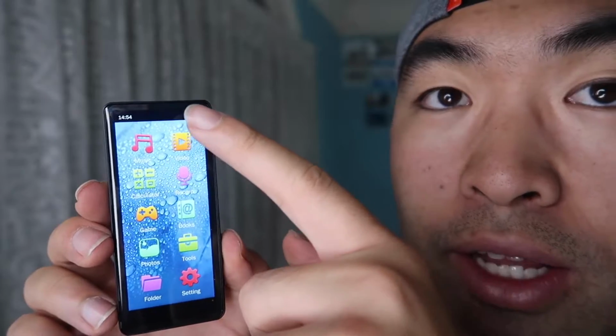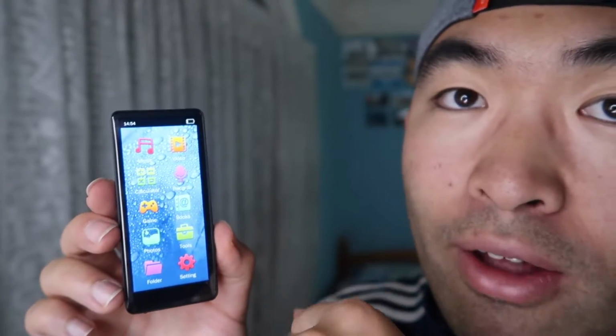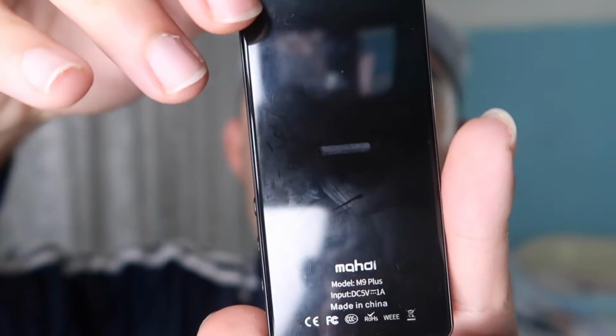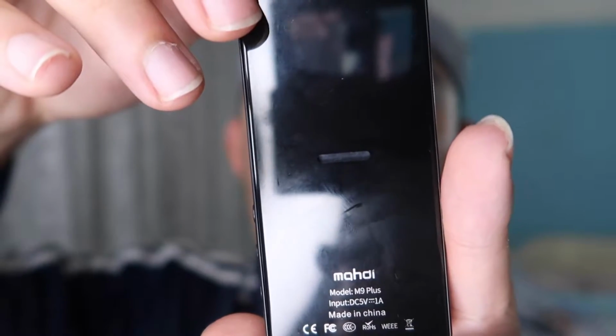Battery life is really, really low, so I have to charge it up later on and then see how long it takes to charge. So the speaker is in the back right here, you guys can see right there. So basically that's what it kind of sounds like, and the battery just died, so I had to go charge this up and then come back and talk about the product.